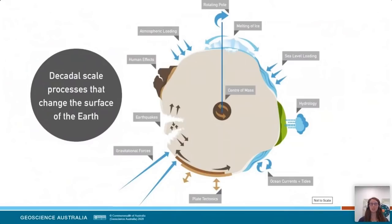There are other processes in terms of mass or weight that sits on the Earth's surface — the change of the oceans, currents and tides, loading associated with the atmosphere, huge tectonic plate shiftings which can cause earthquakes, and not to mention some of the human effects that can change how our Earth's shape and size might differ.